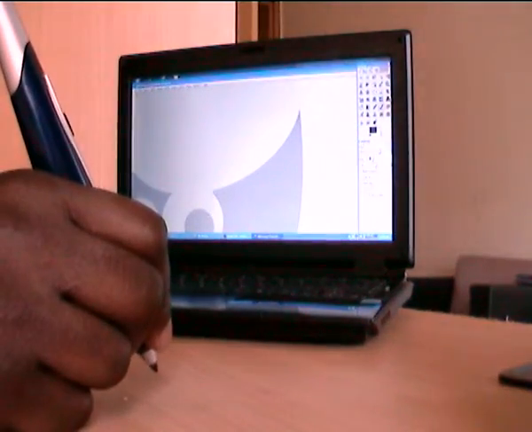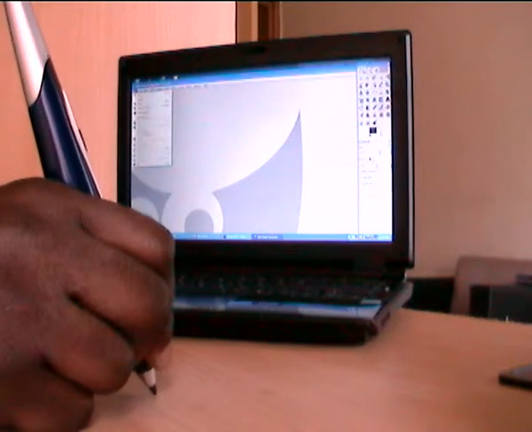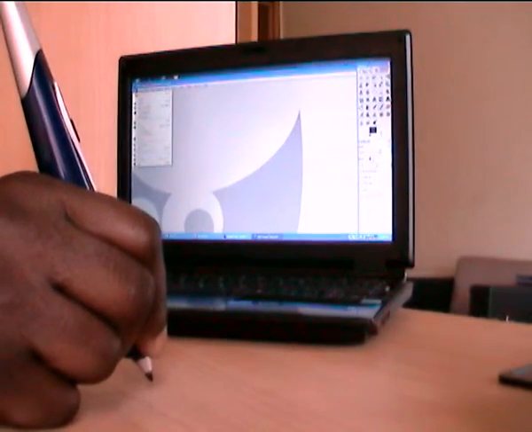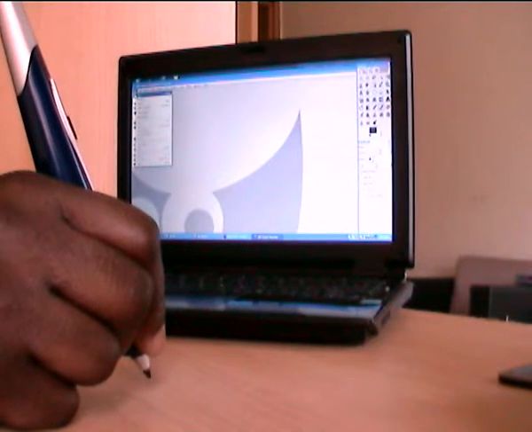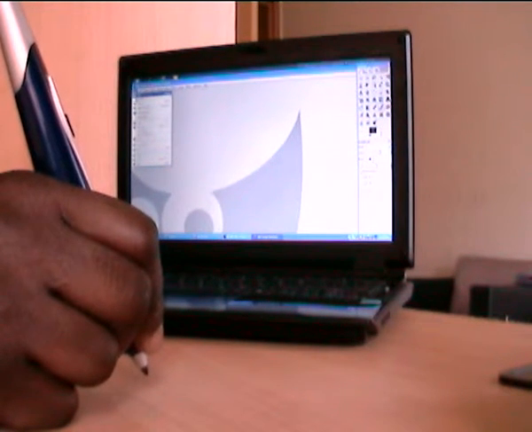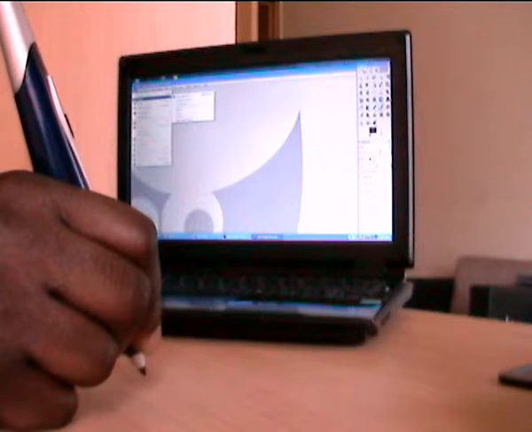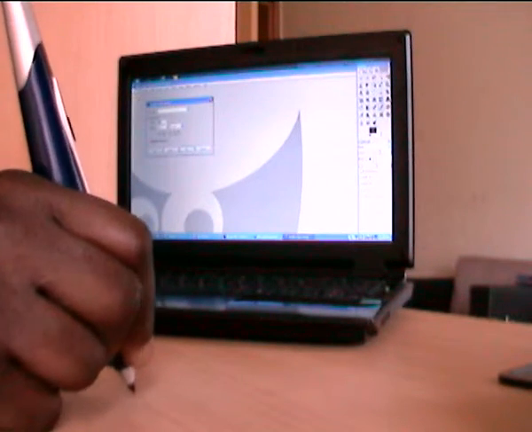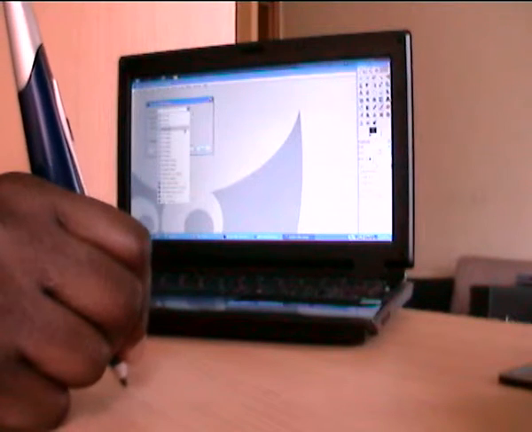So I'm going to open a file over here, new file. As you see, the tapping imitates the double click or the single click of your mouse, and I can do anything like you do with your mouse.